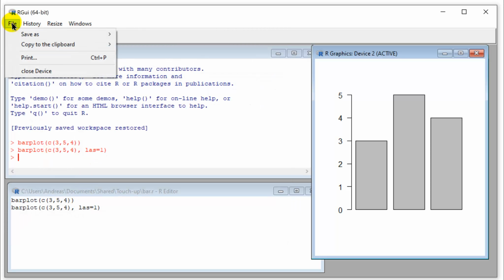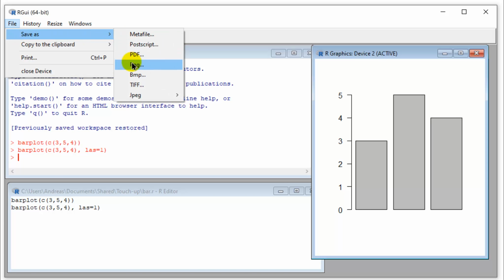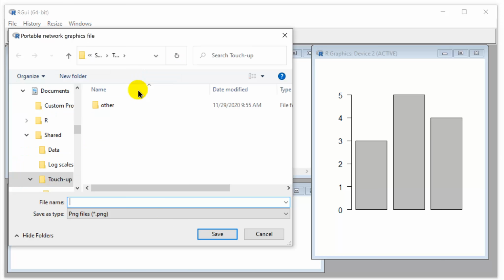And finally, let's save it as a PNG. A PNG is just a bitmap. These are all image raster files. So they are low resolution, but they are perfectly good for a website or for a PowerPoint presentation as well. The editing works a little differently there, and I'll show you that as well. So let's save this as a PNG.